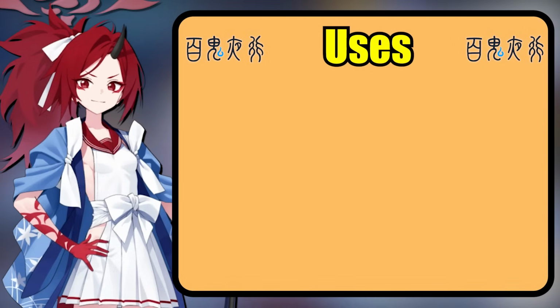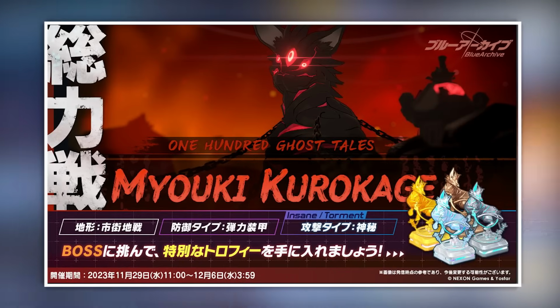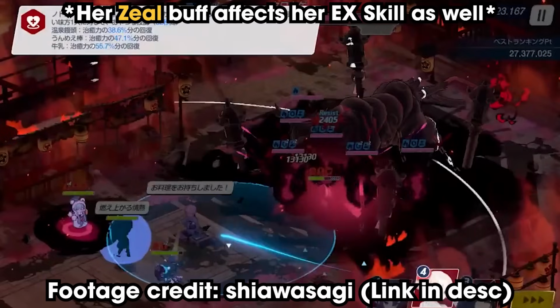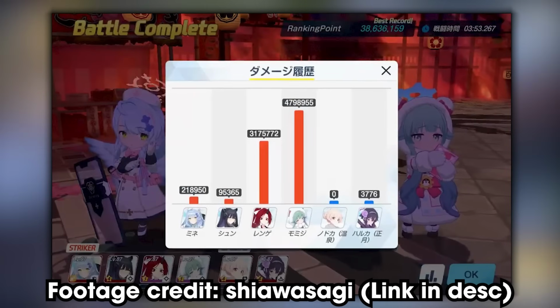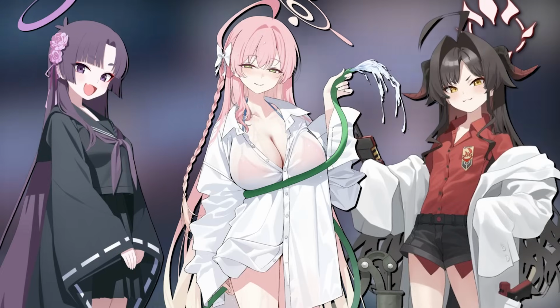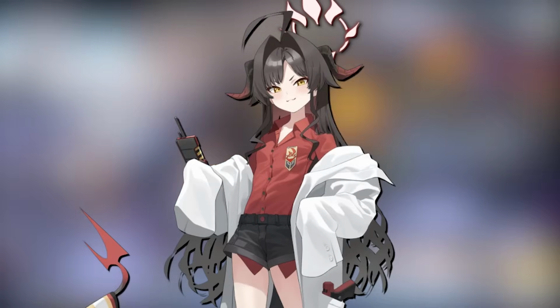With all that being said, Renge is obviously best used in purple content, mainly the Kurokage raid, where her role is pretty simple, to just consistently deal damage using her EX and normal attacks, especially when she's feeling zealous. Nothing fancy, very straightforward, and you can use her in one of your Torment teams. However, despite being a solid unit for this raid, she doesn't actually see much use, cause she is easily replaceable by other purple DPS units, who can pump out higher damage and offer extra utility.